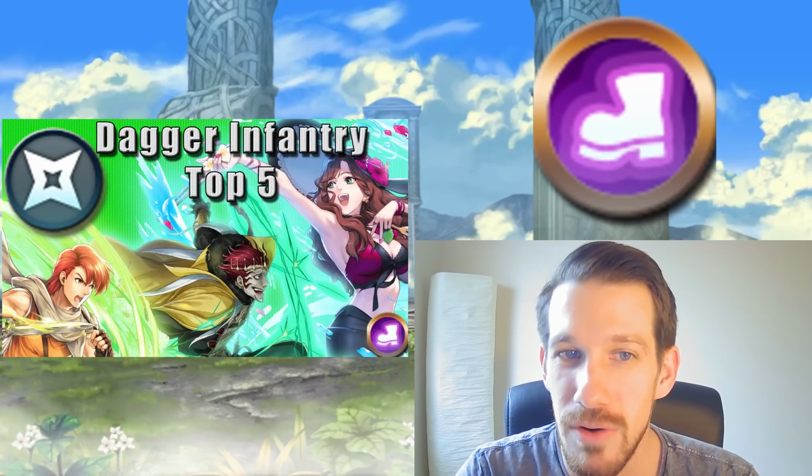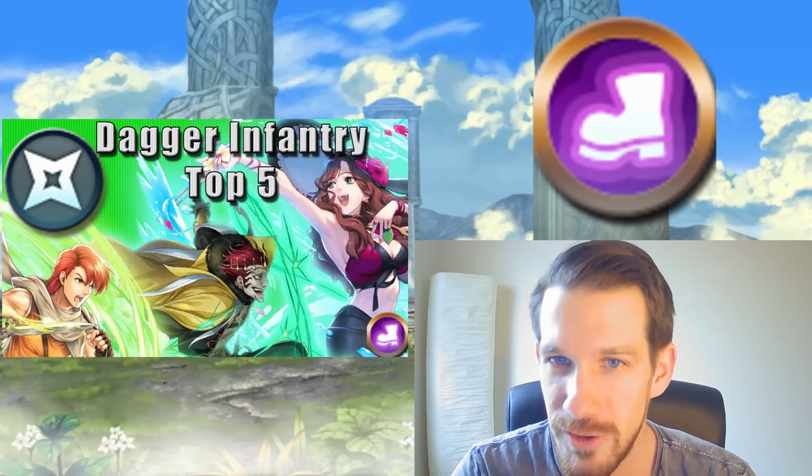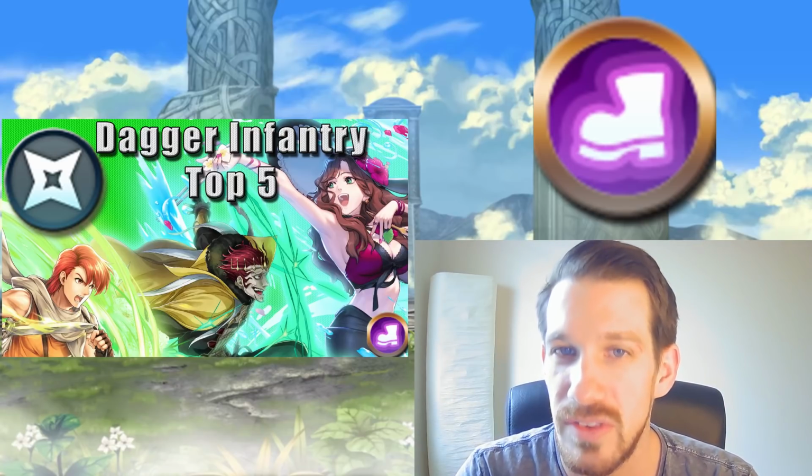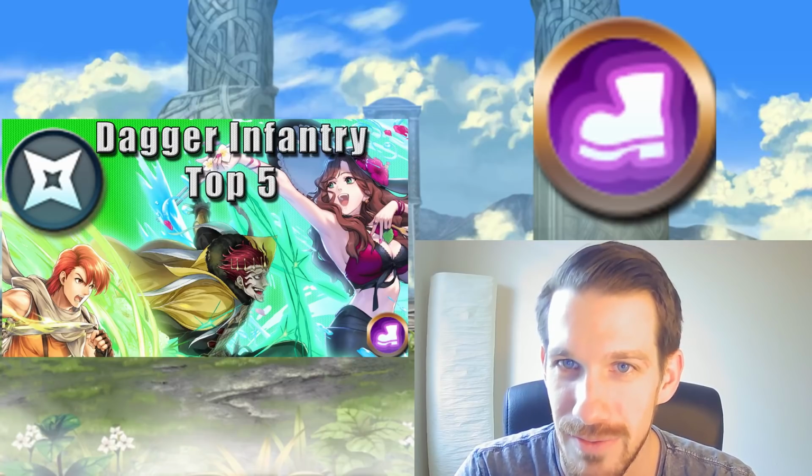So really most dagger units are going to want just a great stat line, but there are a few preferred weapons that do stand out and a few stat lines that do stand out. So that's what we're going to be going over in this video.